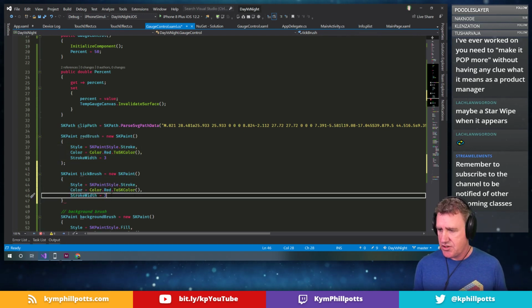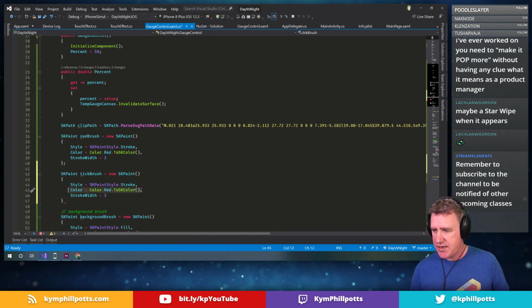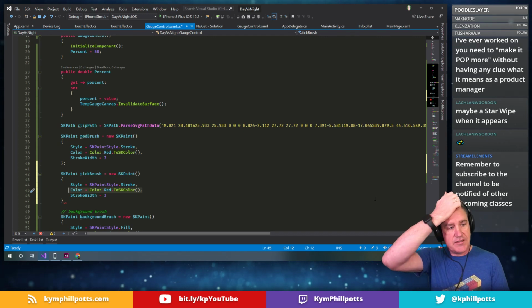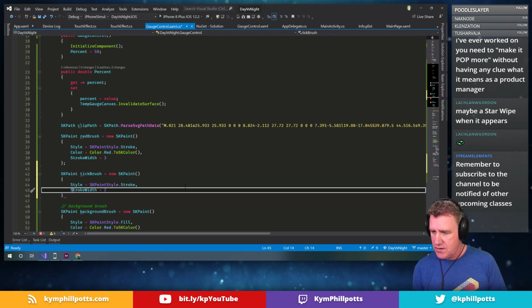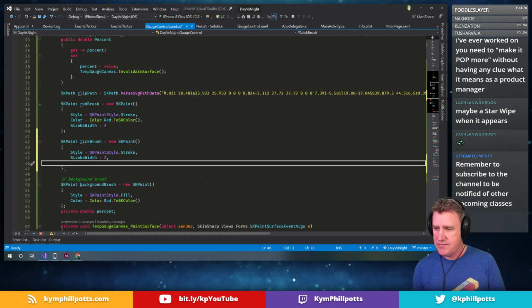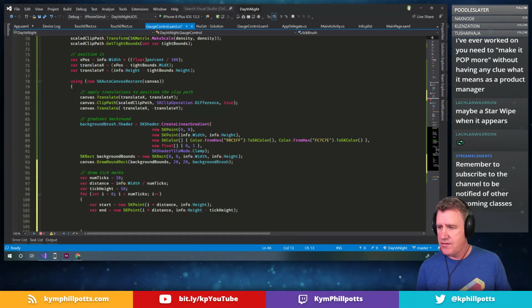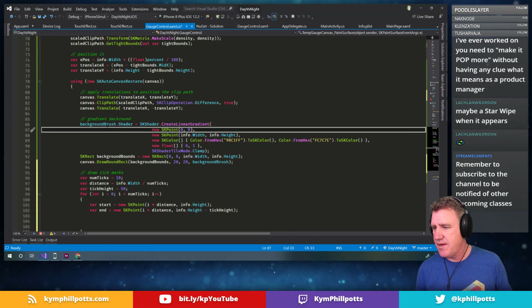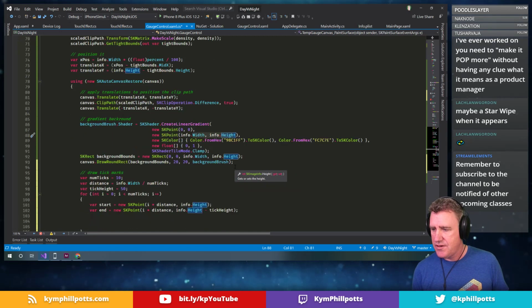Okay, so it wants to be a stroke. Which I wonder if we can do that here. What we want to do is stroke width of 2, for example. So we want to have a shader for this, right? So shaders like we did down here. So like this, for example, I actually probably should do this in a, oh no, I need to do this every time because it's got that. Okay, so let's do this.